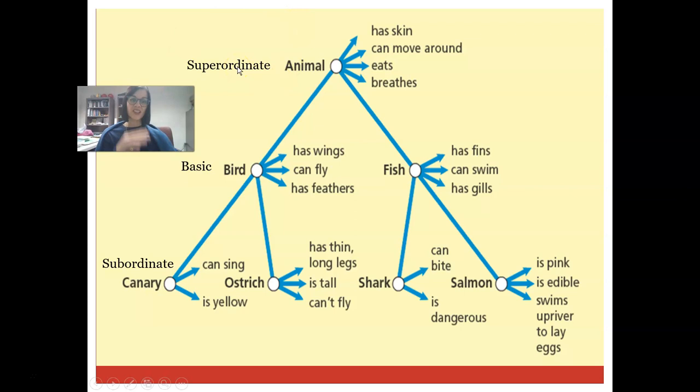Now that we kind of have these three levels understood, let's go ahead and talk a little bit about how verification times would work here. Imagine that I have to verify the sentence, a bird is an animal. Well, according to the hierarchical model, all I have to do is go to bird, I go up one level to animal and then I can verify it. On the other hand, if I am verifying that a canary is an animal, that's going to take longer to verify than a bird is an animal. That's because I first have to recognize that a canary is a bird and then I have to recognize that it's an animal. Whereas with bird to animal, I'm only going up one level. With canary going up to animal, I have to traverse two different levels and that's going to increase my verification time.